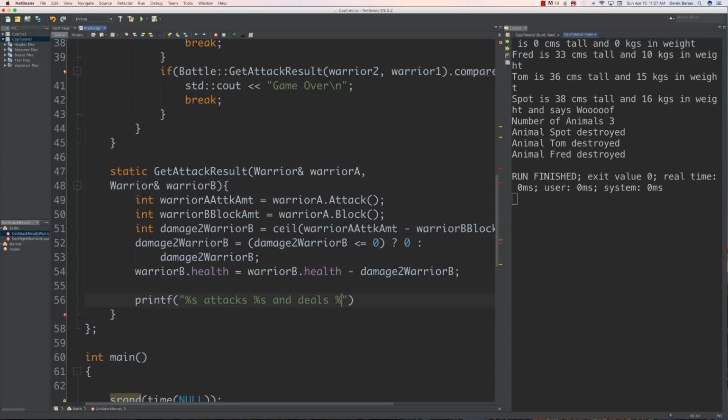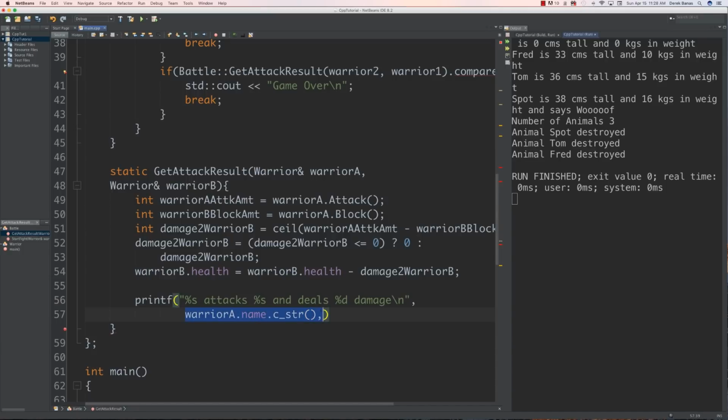And then I want to get the amount of damage that was done. And then, of course, damage followed by a new line. Then I just put in the different things. I'm going to say warrior A, name, and oops, I want to change this. I want this as a string for printf. So if you have a string like this, to get this to work with printf using the % and s sign, I almost forgot about this, you're going to have to put c underscore str in there like that to have that show up.